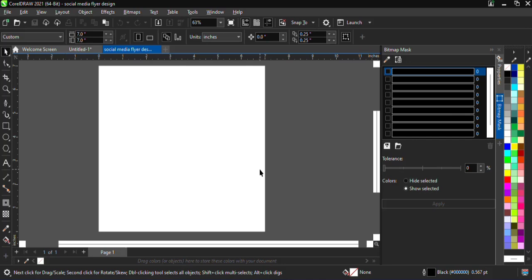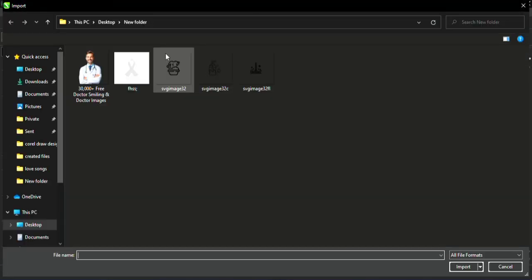In doing that we can use the shortcut Ctrl I, which stands for import, or possibly click on this icon right here which says import. Now when you click on that, it takes you to your storage, where you select the various design files that you want to use for your design.